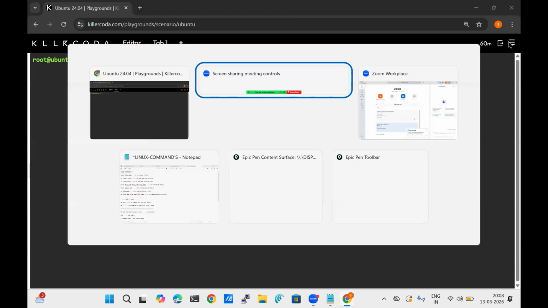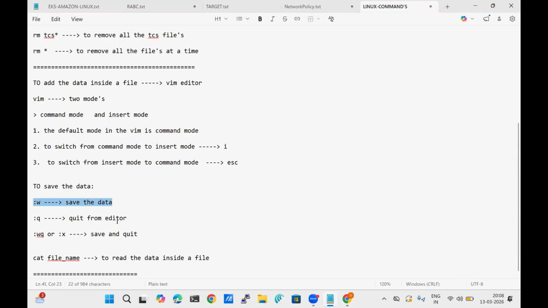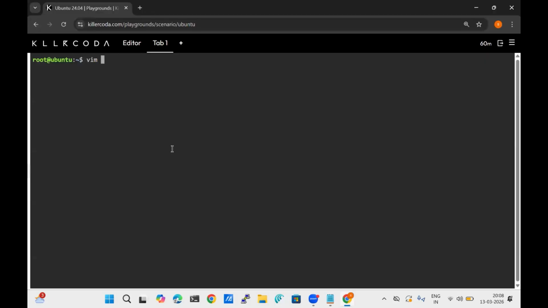In the last class we have seen some commands in the VIM editor, right? Let us explore some more commands we have in the VIM editor. Let's say I'm going to open a file called DevOps with vim. Right now I am in the command mode. If you want to go from command mode to insert mode, what do we need to do? Small i button. Let me add the data here. Hey, this is all about Linux. Okay, now observe closely.